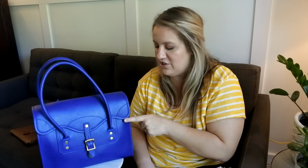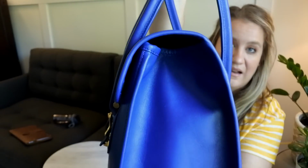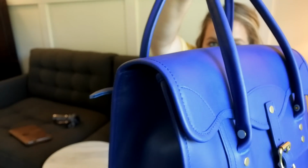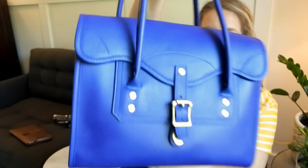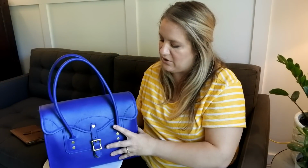And I'm going to add one more pro. I really like that the edges are finished with this wrap of leather. A lot of my bags have unfinished edges, which really works well for their ruggedness. But to have that just tasteful edging, that's really, really nice looking. Isn't it cute? I wore yellow so I would kind of complement it. But I really like it.